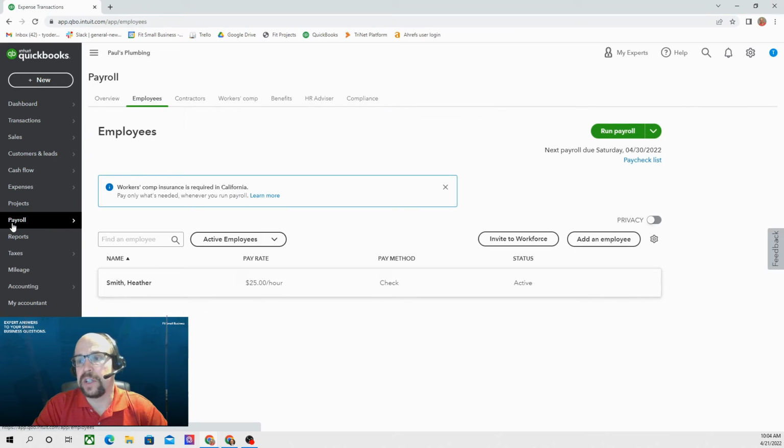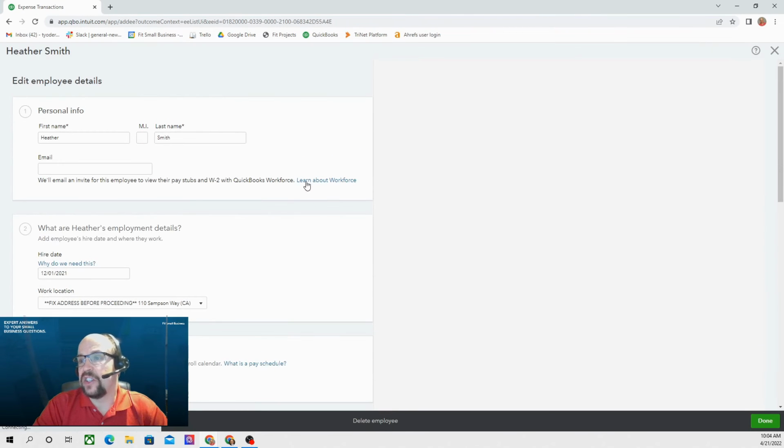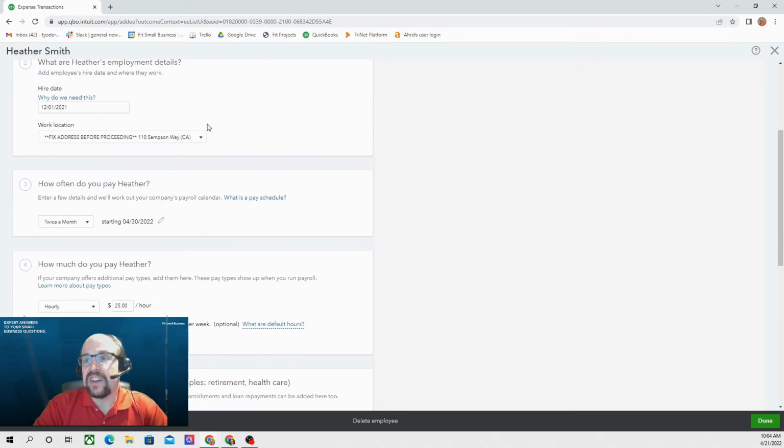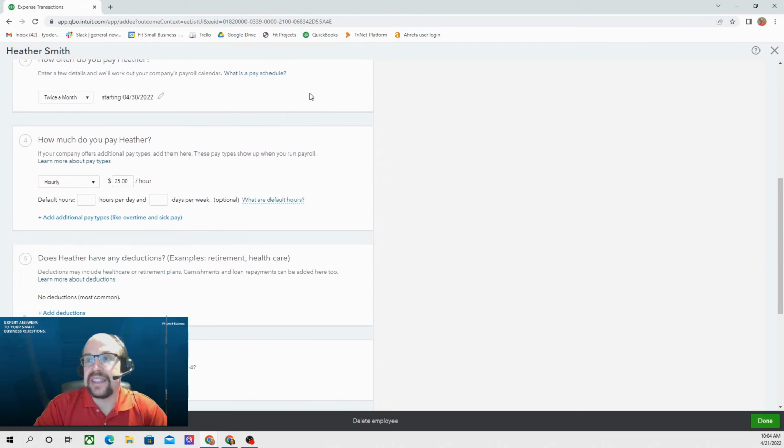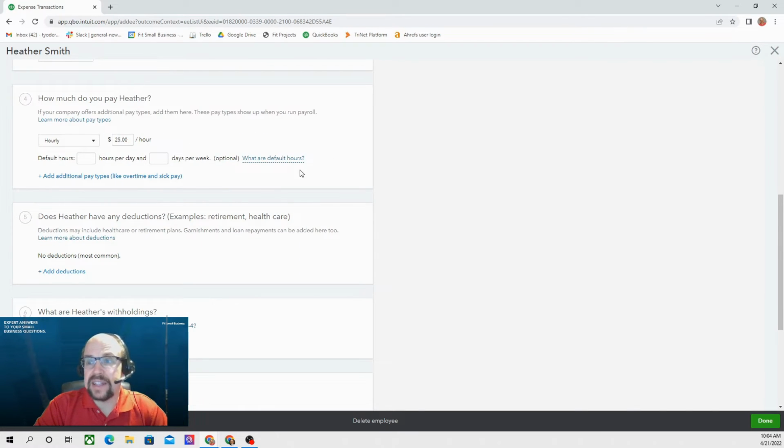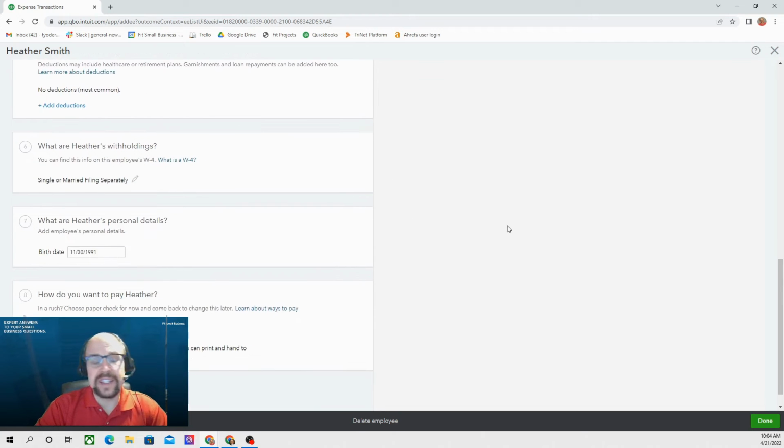So if we go to payroll here, we can see in a list of our employees, we only have one employee set up, Heather Smith. Let's click on her so you can see the kind of detail you can keep track of. Hire dates, work locations, pay schedule, pay rate, withholdings, all of this information you enter at once for your employee. Give them an hourly rate, they fill out their timesheets, or you input their weekly time activity, and all of this then not only flows to invoices but flows to the payroll system so that you can pay them appropriately. And it's really nice having your invoicing system and your payroll system tied together.